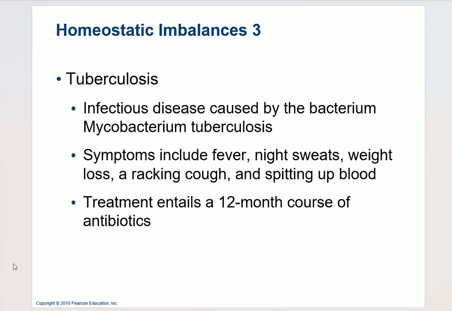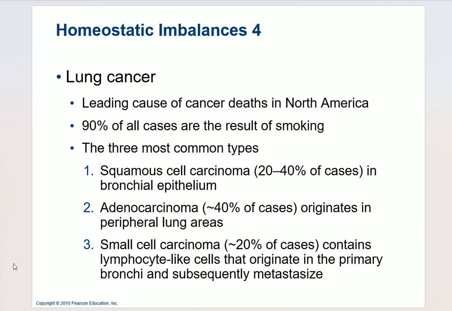Tuberculosis, you don't hear much about it anymore. It's an infectious disease by bacterium. Symptoms include horrible coughing, all the way up to spitting up blood. People with it would undergo a 12-month course of antibiotics, and some wouldn't make it all the way through. They would die before they ended their 12-month course of antibiotics. Highly communicable, transferred by air particles. That's why if it happened in a household, all the family would get it.